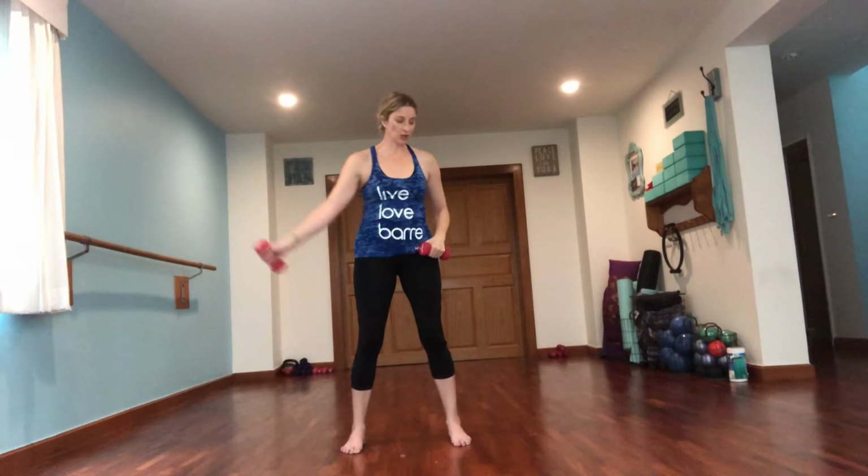7, and 8. Good, this one rests. So this one's gonna cross and open. Cross, let it swing. If you ever do any kettlebells, you kinda know about that kettlebell swing.